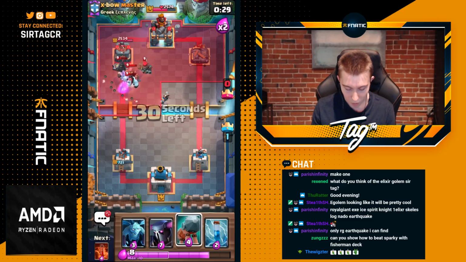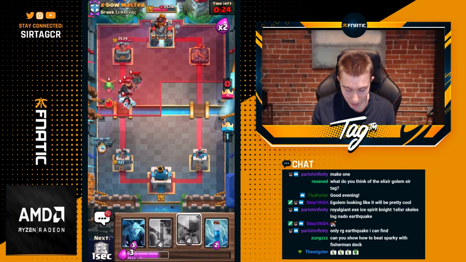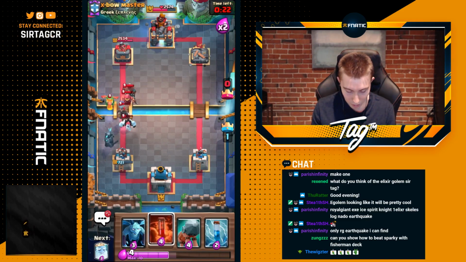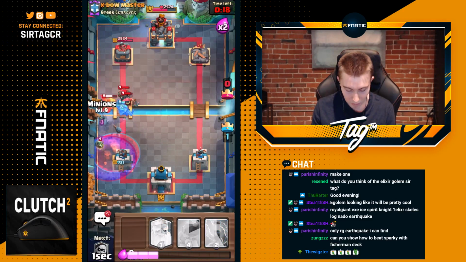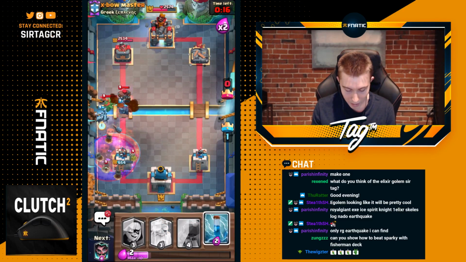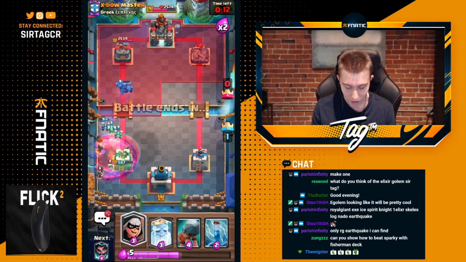So I need to go in for, I would say, minions on defense with my Pekka again, and we should be able to walk with a W with only a couple of seconds remaining. We should be able to just go for a Poison, minions right on top of the Baby Dragon, and the Pekka should just be able to kill the Hunter there. Awesome stuff for us, guys. So we're going to be able to walk with a very clean W here.